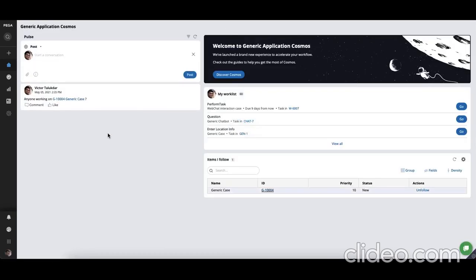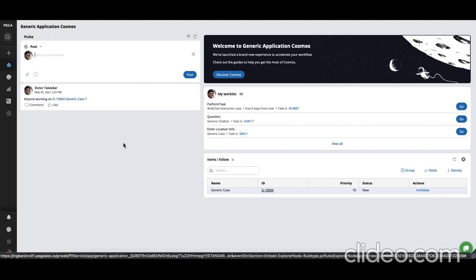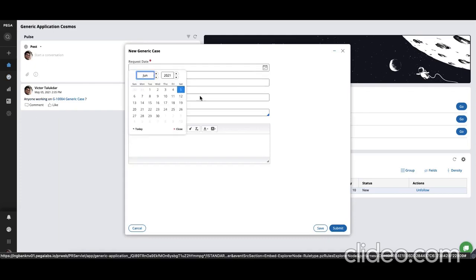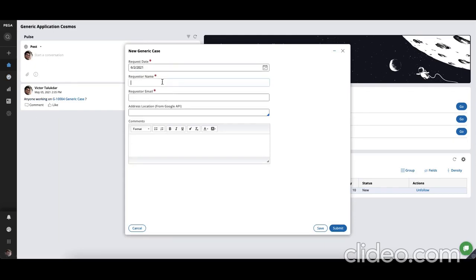Now, I will show you two scenarios. One would be a positive scenario. One would be a negative scenario. To figure out how exactly a conversation flow can be created. Let's create a case first. I would give some information, my own name and address.